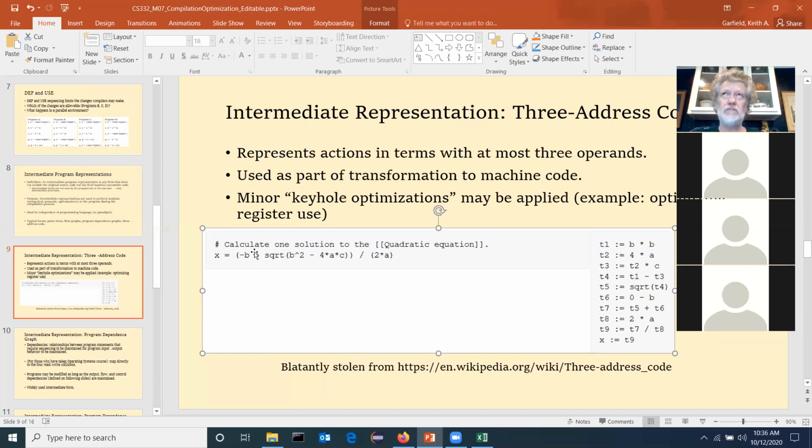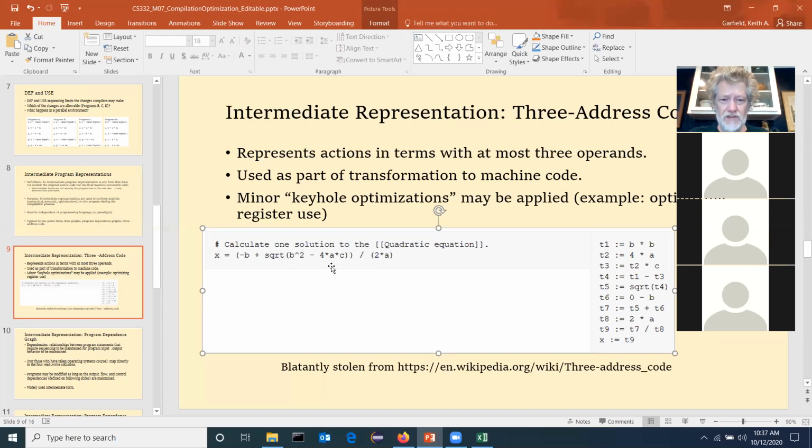Nobody that I know or have ever met would take this equation and literally do it all at once. Even if they did the whole thing in their head and wrote down the solution, they're still in their head doing one thing at a time and keeping track of their intermediary result. And so it's the same thing here.